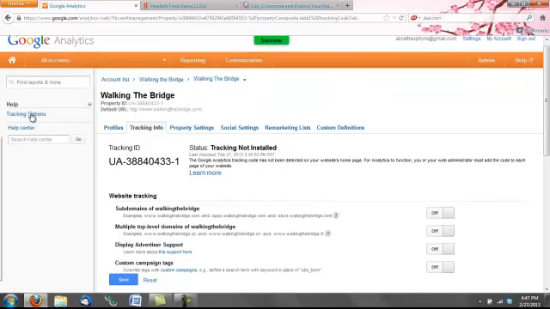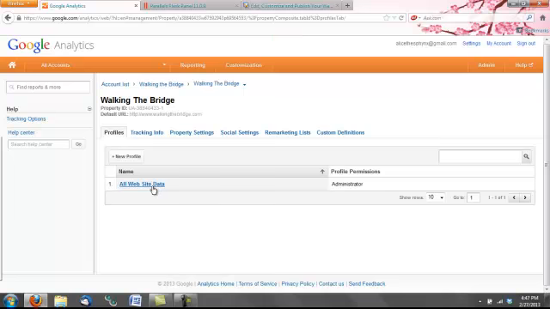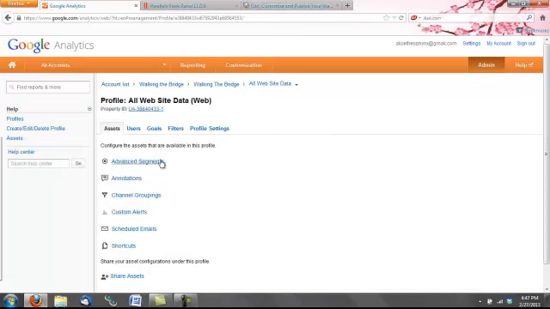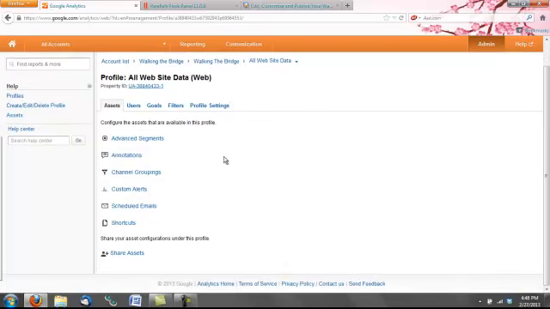So now, if I actually went to Profiles, and then go to this one, this is going to show the settings for Walking the Bridge. You see it mentions it right there. And then we could go to users or whatever I wanted to do. And then after about a day or so, maybe two days, you should be able to log in here and track your website's progress from then on. You can see the views, where people have come from, what time they looked at, what browser they were using, all that fun data. Very good stuff to know. So you will want to probably check into that in a couple days.